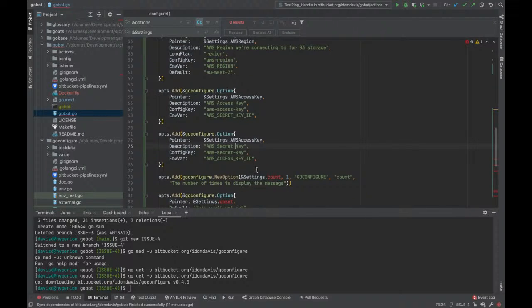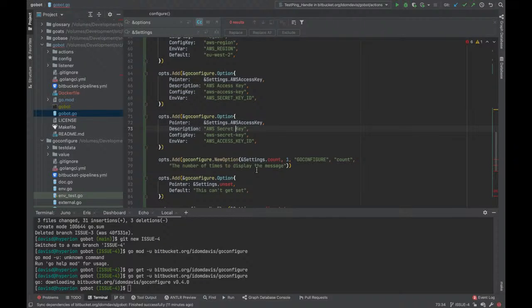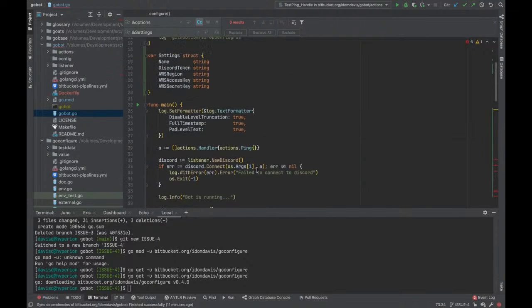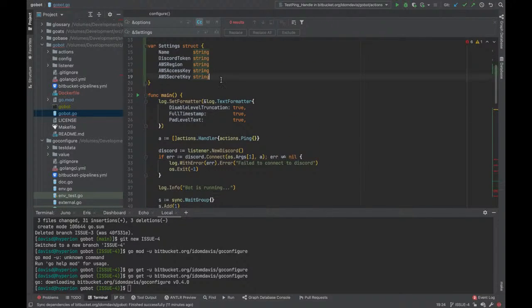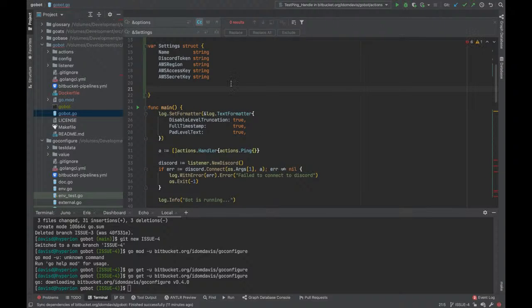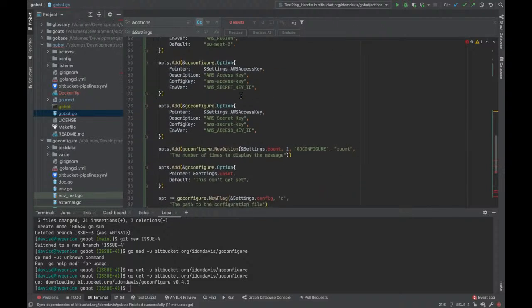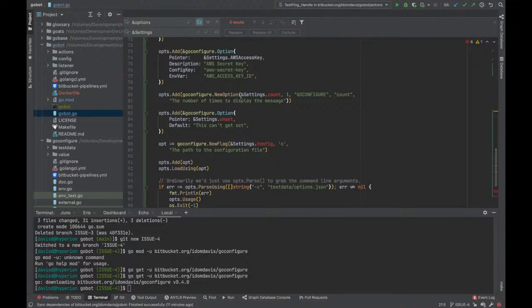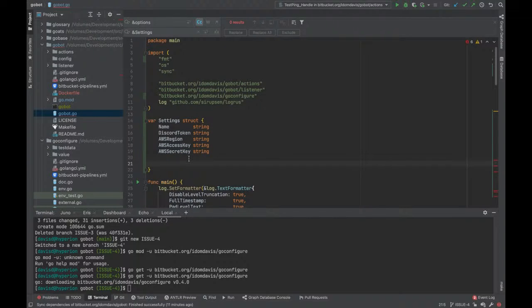One of the things that GoConfigure allows us to do is to actually load things from a config file. So I'll do a lowercase one here, config, which I believe is just a string.